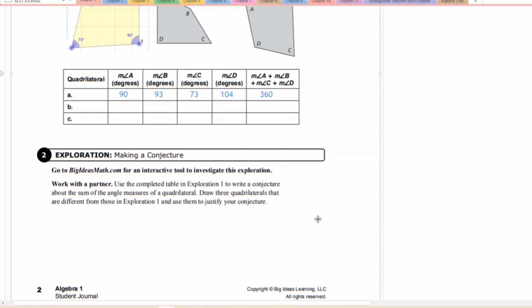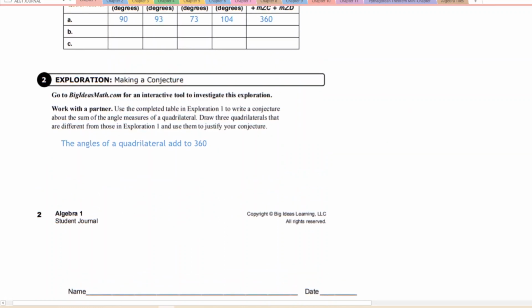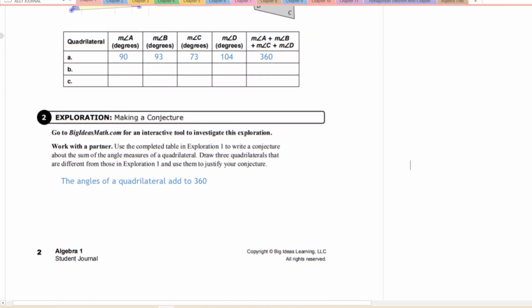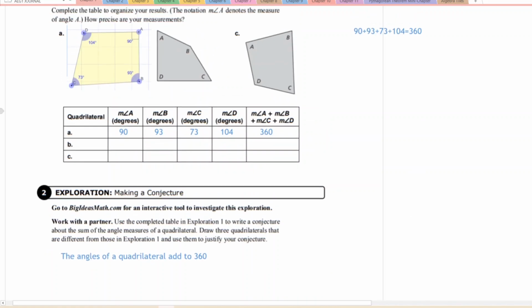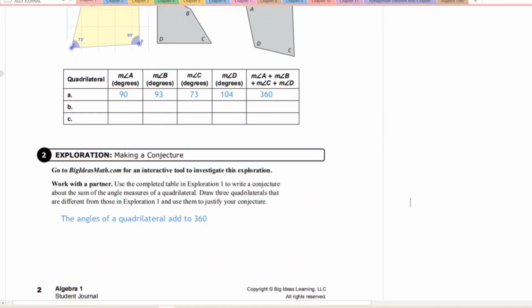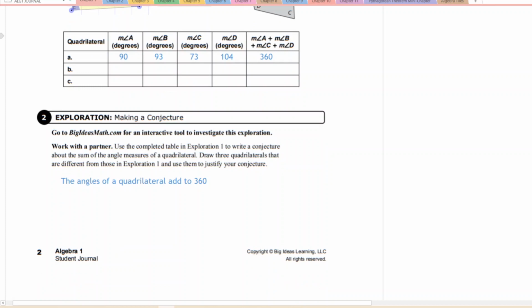So working with your partner, me, you're supposed to write a conjecture. Well, what the heck is even a conjecture? Well, that means take a guess about what would happen for any quadrilateral, any four-sided figure, if I added all the angles together. Well, you would find out that the angles of a quadrilateral have to add up to 360. Now, that's actually a rule that you can prove, which is going to have a different name later. But if we did B and C, then we would have a lot of evidence to show that this is actually a true conjecture. This is a true thing. So it's a rule.